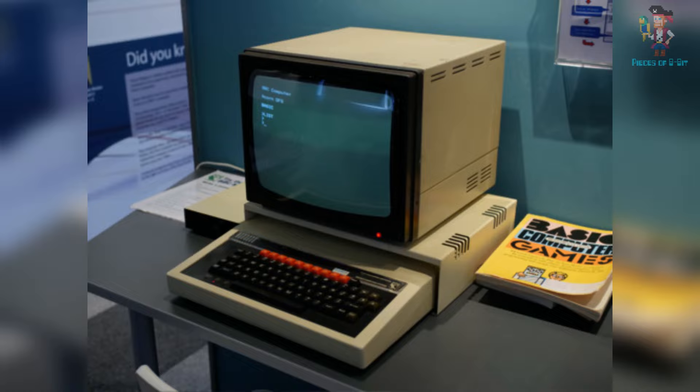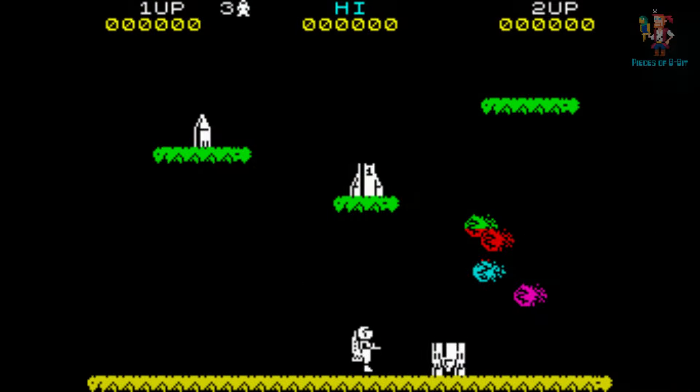I was very kindly given, by a good friend of mine whose dad was having a clear-out, a load of old BBC Micro equipment. The BBC Micro was something I've talked about before — when I was at school in the early-to-mid 80s we had one that came on a trolley, and you knew if it appeared outside your classroom it was going to be a good day. We'd play educational games, and there were some fantastic games too — variants of Pac-Man, Jetpack, and Chuckie Egg, which is probably the game I remember most fondly on the BBC Micro.